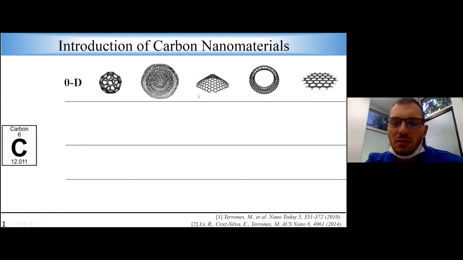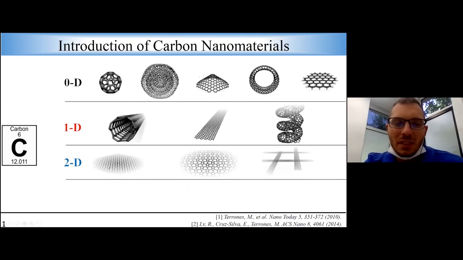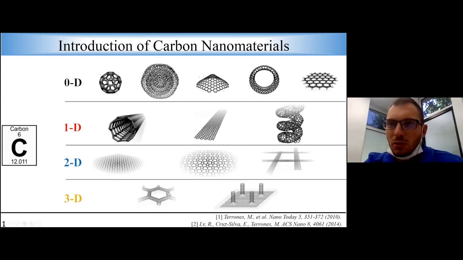In one dimension, we can have the rolled-up graphene sheet known as the single wall carbon nanotube or graphene nanoribbons or the helicoidal version of nanotubes. At two dimensions, of course, we need to mention the clean and defective version of graphene or 2D network of nanoribbons. Whereas at 3D level, we can have the 3D network of nanotubes. And with this list of different structures, it is possible to state that we can manipulate the carbon structure in order to obtain a different nano configuration depending on the specific applications in terms of nanoelectronics, optoelectronics, and spintronics, and so on.